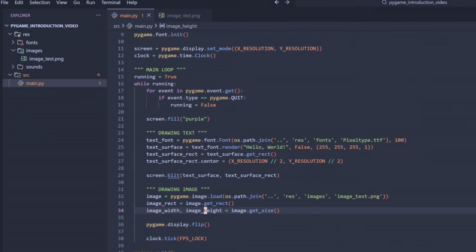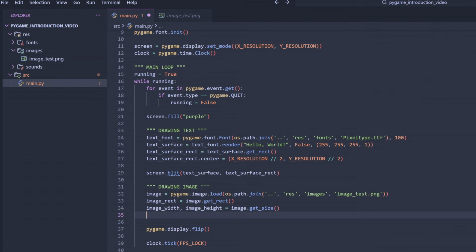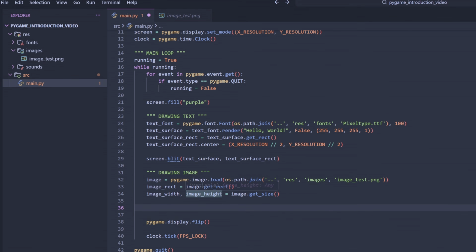Yes, I want image width and image height to be the image's width and height. I don't want to change it. I want it to be proper. Now you might say, why do I need to explicitly say here image width and image height? Those both will be automatically generated here when I run this. I mean, it will return those values and pass them here, inside.